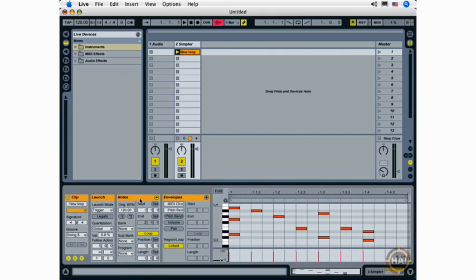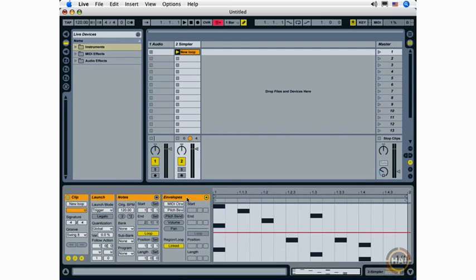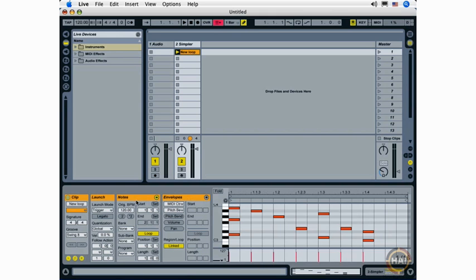We have the notes box instead of the sample box. This contains some very similar functionality to the sample box, but is a little bit different, and we'll look at that in this movie. And envelopes. And envelopes are similar but different, again, between Live audio and MIDI clips. Going back to the notes box here, we have the same halftime and double time functionality that we saw working with audio clips in the sample box.